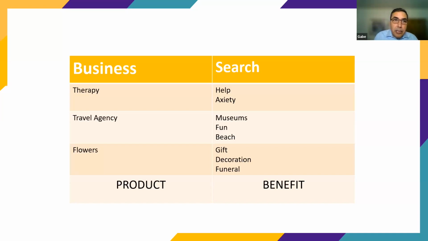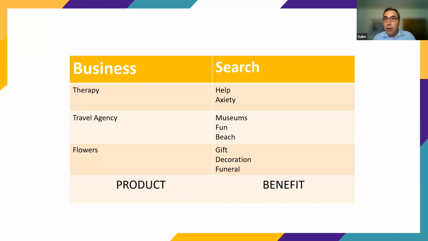If you're a travel agency, well, most travel agents don't exist anymore, but let's assume you're a travel agency. What's the kind of business you're looking for, right? The kind of people you're looking for, people that go to museums for fun. Maybe people are looking for museums, or people are looking for fun, or people are looking for fees, or something. Those are the words that people are looking for.